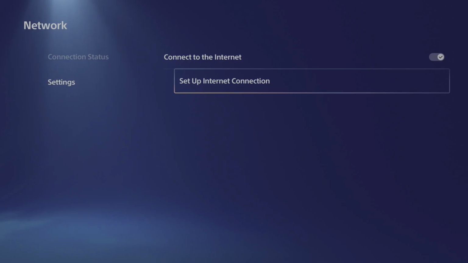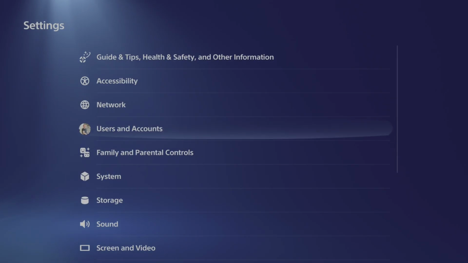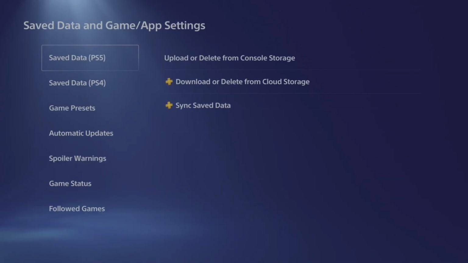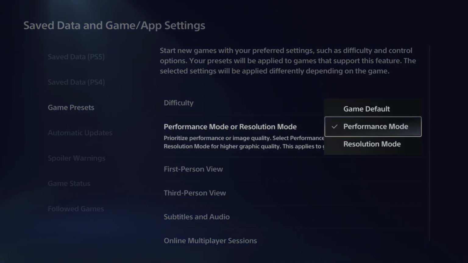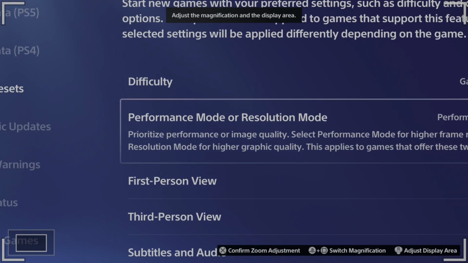And other times, you might be playing a game and you think you're lagging from an internet standpoint, but it's actually the game and the FPS drops. So we can go on down to save data in game app settings, go to where it says game presets, and switch this from game default to performance mode. And this is going to provide you a smoother image when you're playing the games.